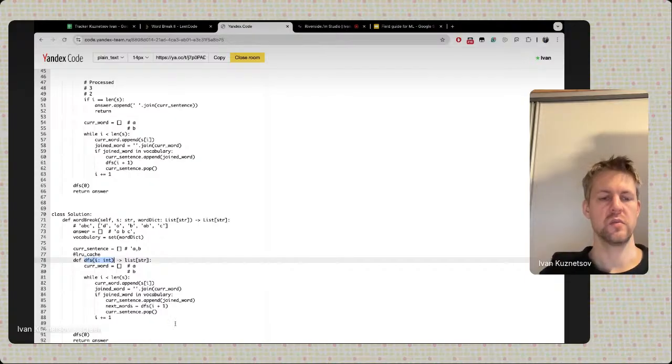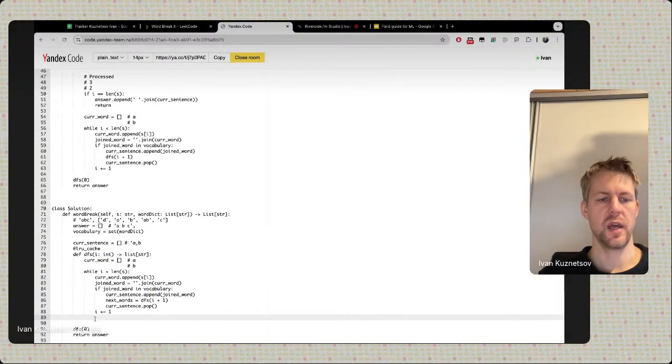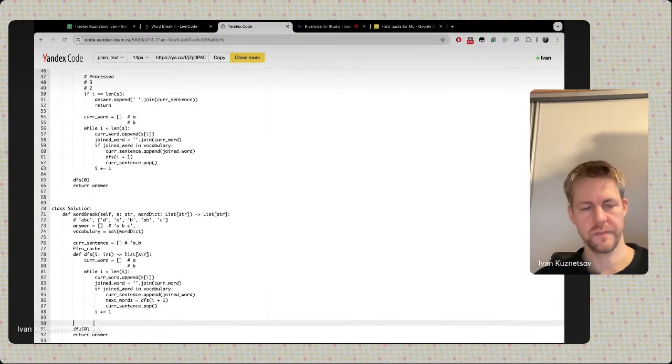So this doesn't work. We cannot do this kind of memoized DFS approach. So instead, we will have to do some bottom-up approach.